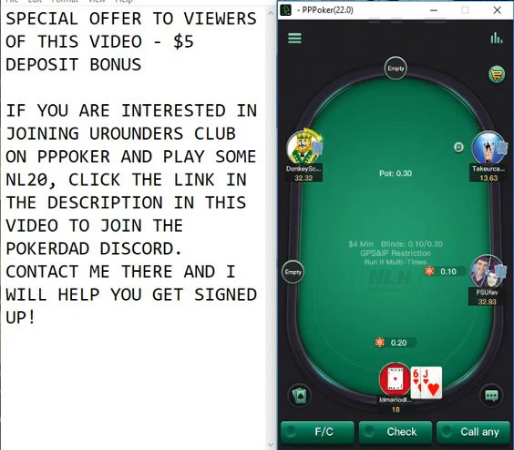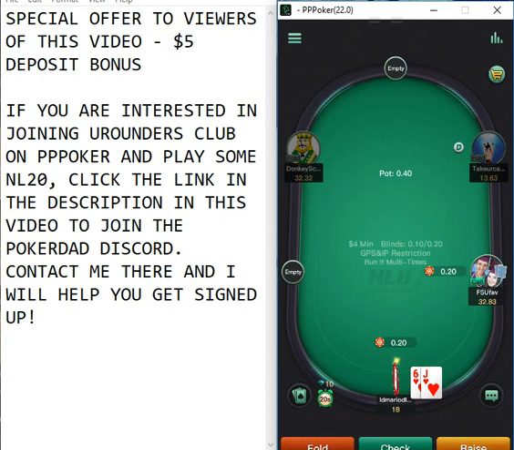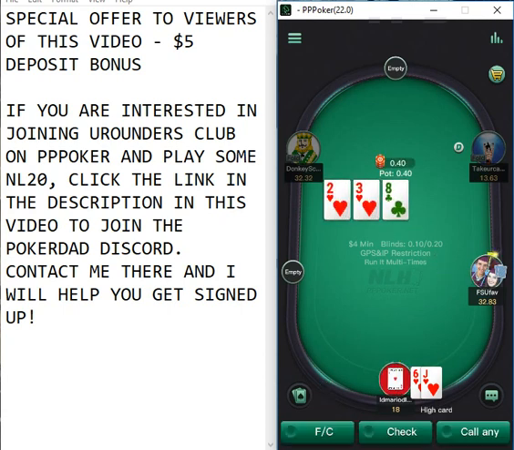And here we got Jack 6 suited in the big blind. Obviously, we're just going to check here. Perfectly fine. We get a flush draw. Here we're going to check back.